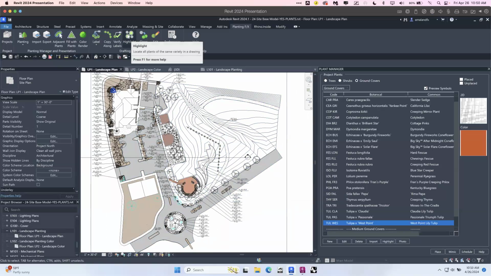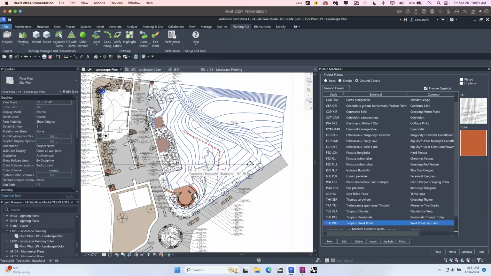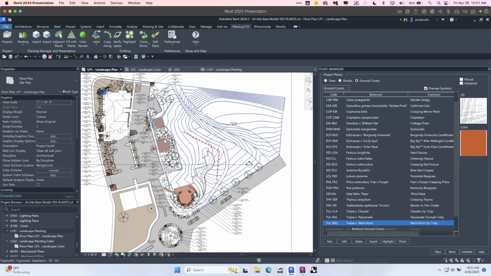You also likely don't have highlight. So if I click highlight from here, I can click one of these plants and see all of its placed instances very visually and nice and bright around the plan. I can also use highlight here in the plant manager. I can pick a species and it will even highlight floors.